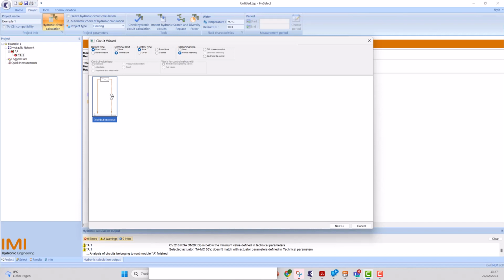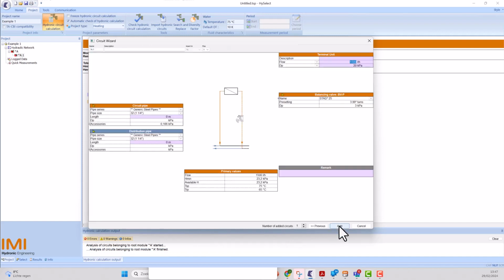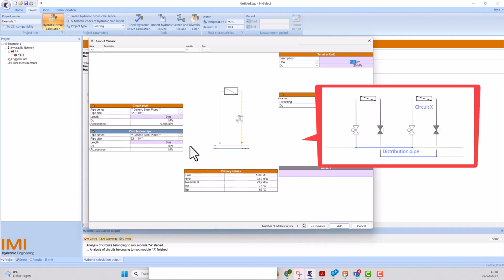Pipe lengths. In a direct return circuit, the following rules when measuring and entering the various pipe lengths must be followed. The entered values must include the supply and the return lengths. The distribution pipe of the circuit is the length of the pipe coming from the previous pipe or coming from the previous pipe connection leading to the circuit connection point.